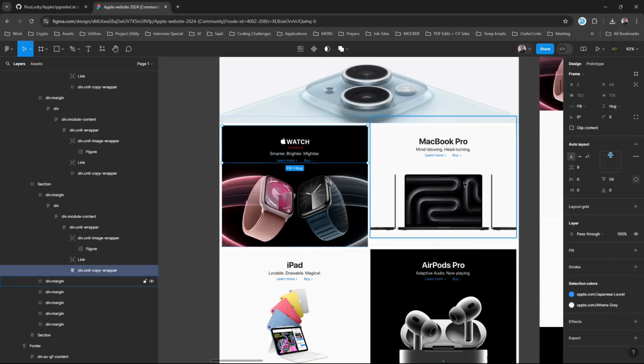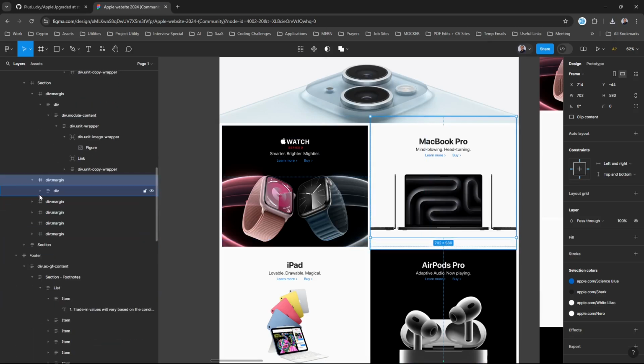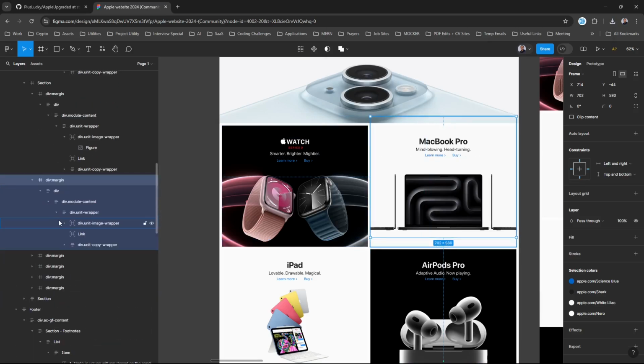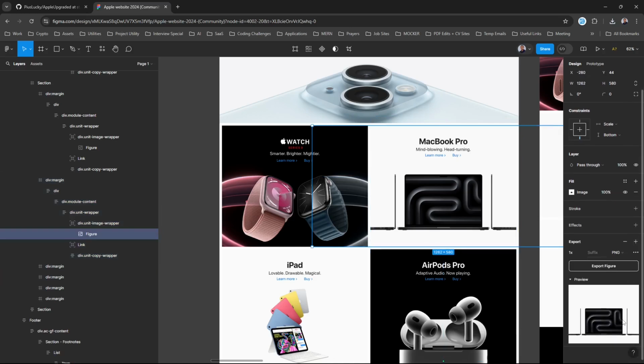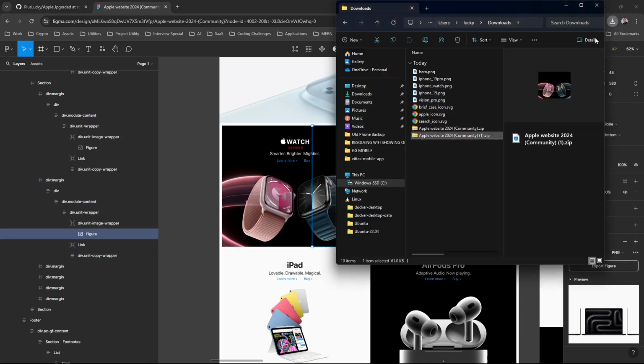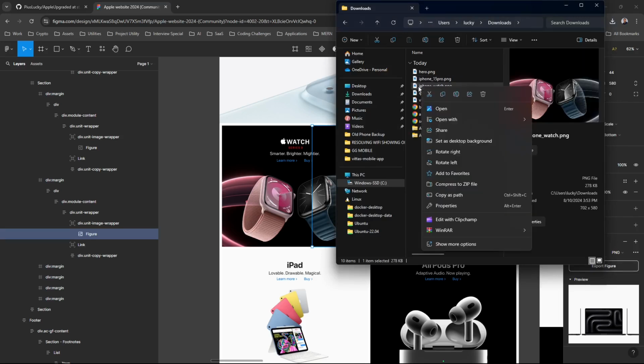Okay, so let's select this one on the other end. So we have the div margin, nice. So we'll go inside of it, and there we go. This is the figure. So click on export, and we should be able to see that figure there. So this is actually MacBook Pro, right? So we're going to export that. Okay, so instead of iPhone, I think this is actually wrong, not iPhone Watch, but just Apple Watch, basically.